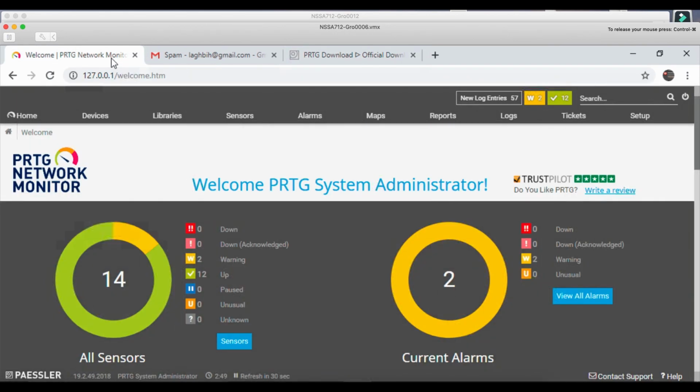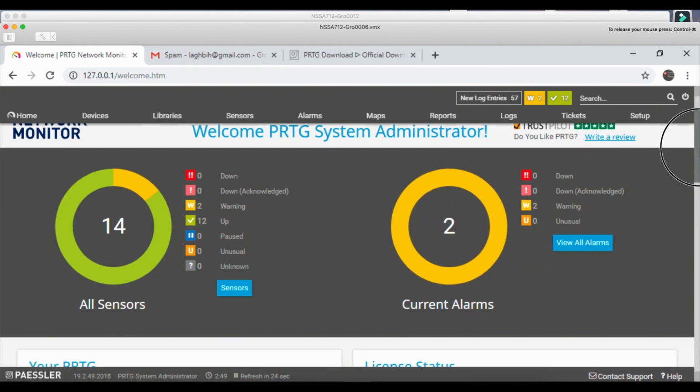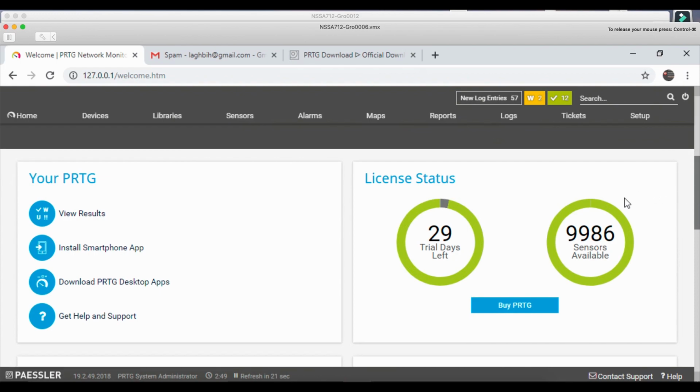After you install it, you will see this nice dashboard, and if you download the free trial, you will have 31 days and 10,000 sensors actually. And after the 31 days, they will not kick you out. They will leave you with 50 sensors, which are nice if you have just like 3 VMs or 4. And a sensor means like a specific thing in a device that you can monitor, like CPU, disk, bandwidth, and so on, or availability.